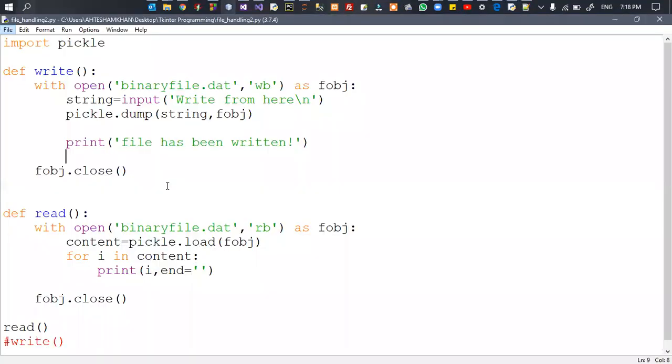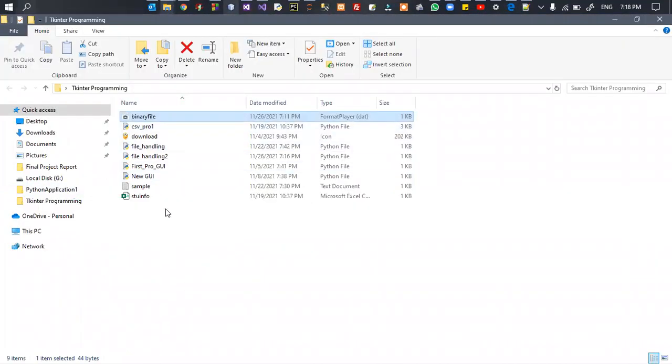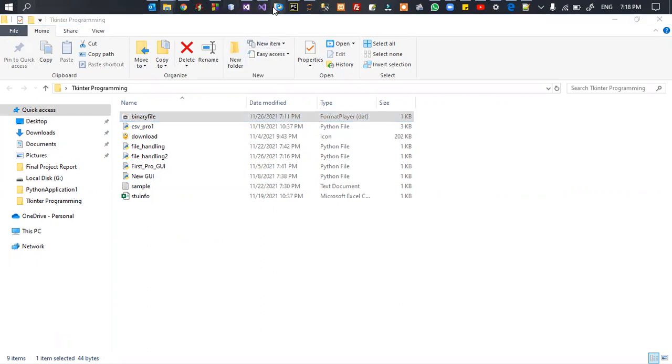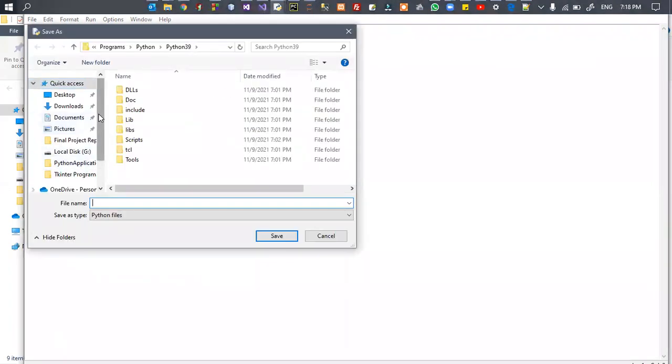See this very carefully. I take an empty file and save this file inside the same folder.